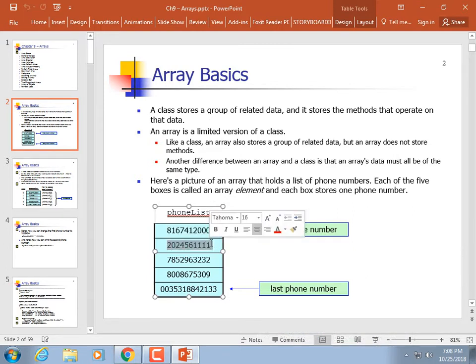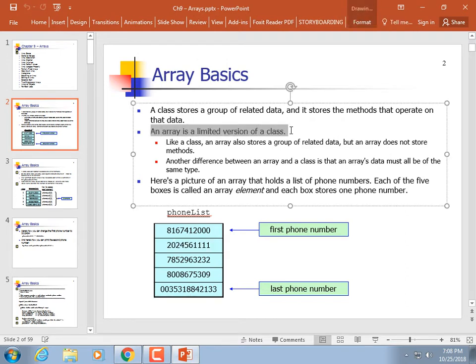You declare an array of integers, then the only thing you're going to be able to store in it are integers. You declare an array of strings, pretty much all you're going to be able to store in it are strings. Now, honestly, you could store integers into strings and then do some parsing on the way back out, right? But they'd still all have to be strings getting in there, and they'd still all be strings on the way back out.